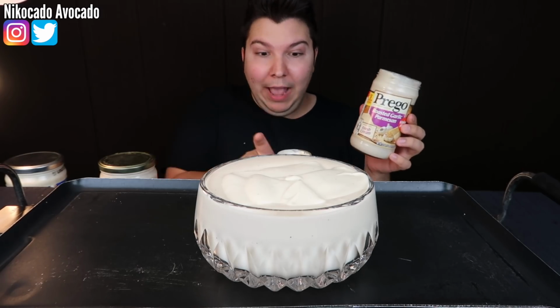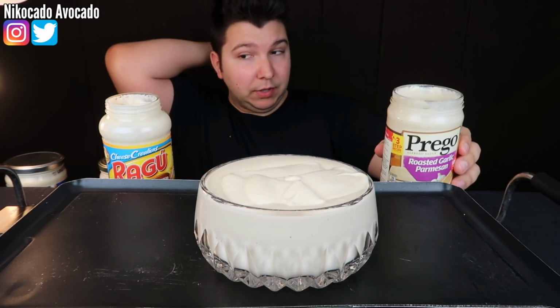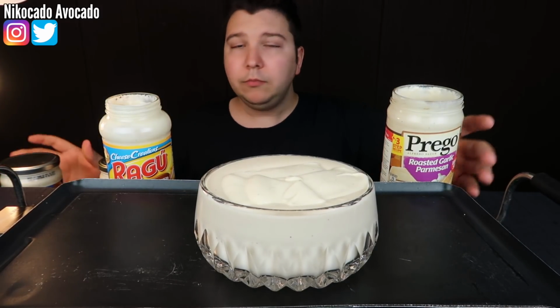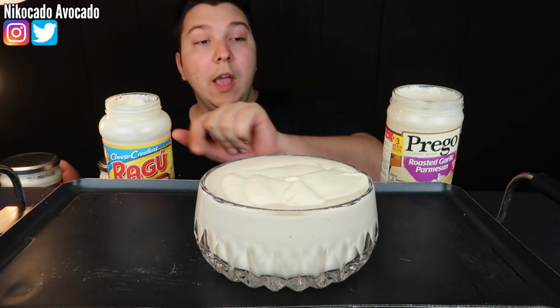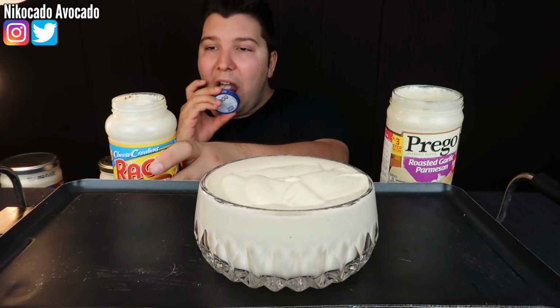Okay, we're gonna compare the two. Yeah, you guys like to know. This is more expensive than this. Ragu is like average. If you want to save, you get the Walmart. You're also talking like 50 cents difference. This might be a whole $1. So anyways, this is roasted garlic Ragu.